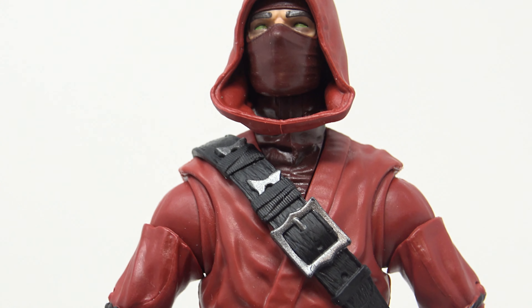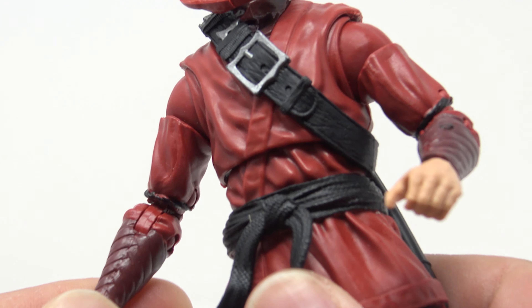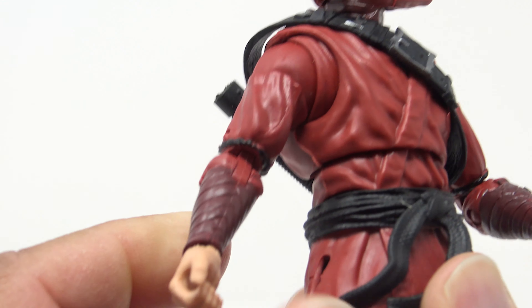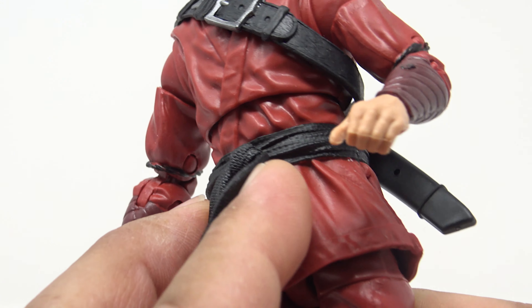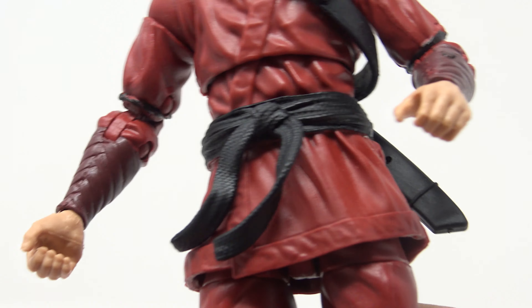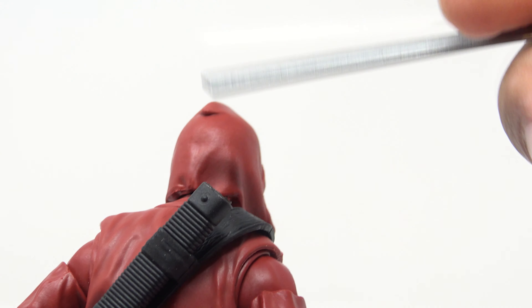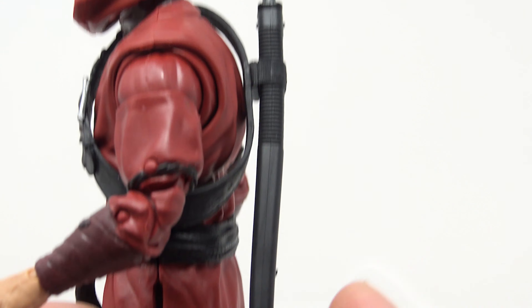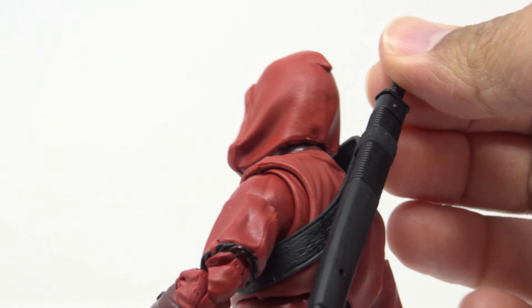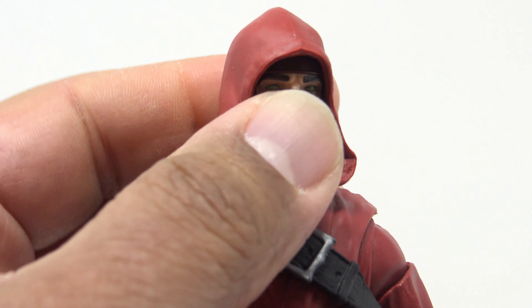Taking a look at the Hand Ninja, zooming in on the face — those green eyes, the expression looks more surprised than menacing, but it is pretty good. This bandolier really looks like something Storm Shadow would wear, I'll just say that. You can see the suit underneath, the arm wrappings that look kind of armored. On the back you have a sword sheath that can store one of his weapons. The robes look really good, and the hood is attached to the head so it moves with it.